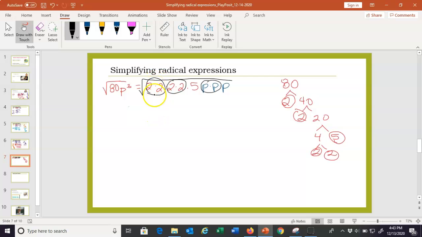So when you find those pairs, we can go ahead and perform the square root operation and take them out. So this first one is 4, right? 2 times 2 is 4. Square root of 4 is 2. 2 times 2 is 4. Square root of 4 is 2. This 5 is going to stay. We don't have a pair with him. P, there's 2 p's there. Square root of p squared is p. 1 comes out. And the p will stay. So we have 5p left under the radical. So you're left with 4p on the outside and 5p on the inside. There we go. That's your answer.